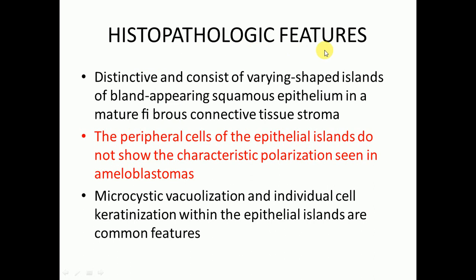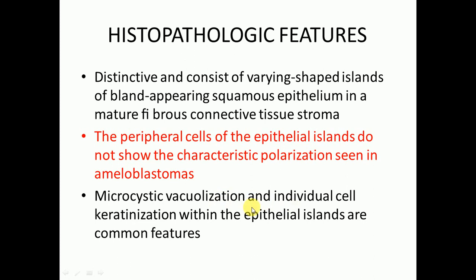Now we'll discuss histopathological features. It is distinctive and consists of varying shaped islands of bland appearing squamous epithelium in a mature fibrous connective tissue stroma. The peripheral cells of the epithelial islands do not show the characteristic polarization seen in ameloblastoma. In ameloblastoma there was characteristic polarization, but here there will be no characteristic polarization.